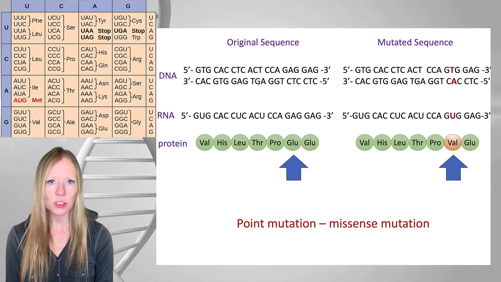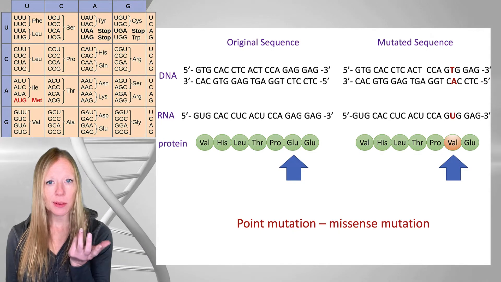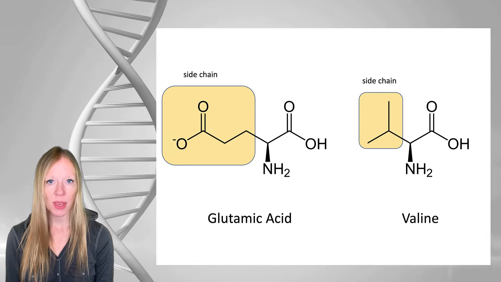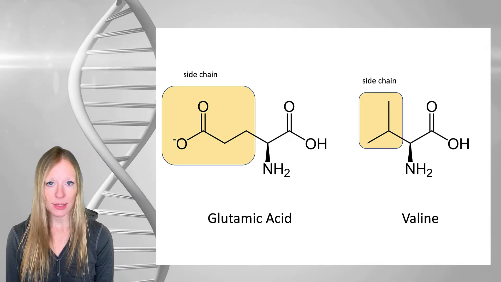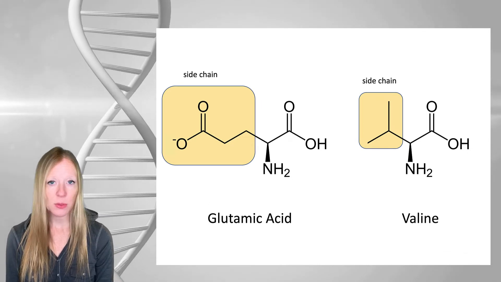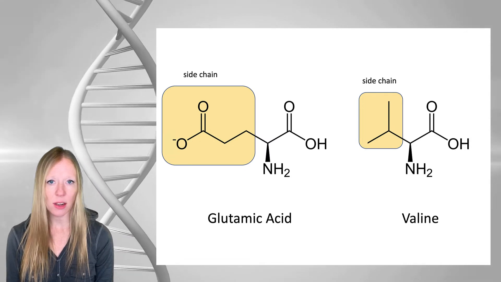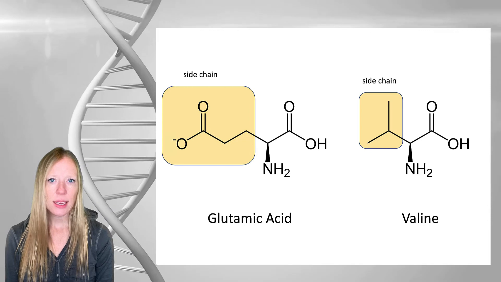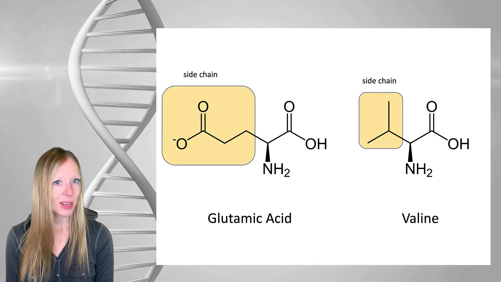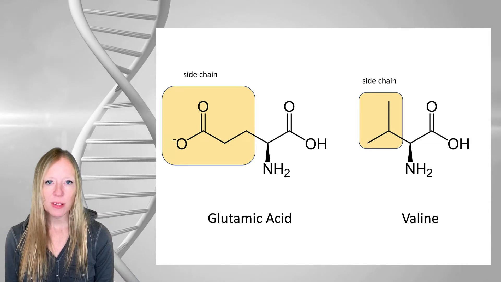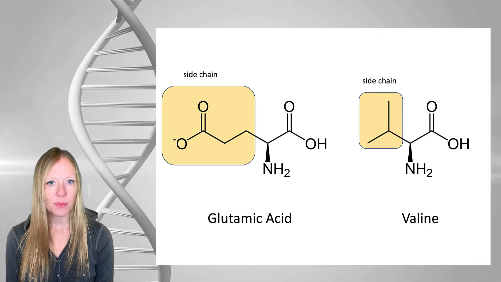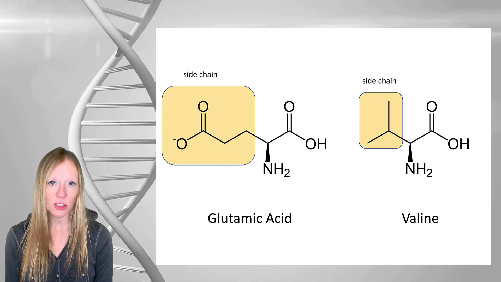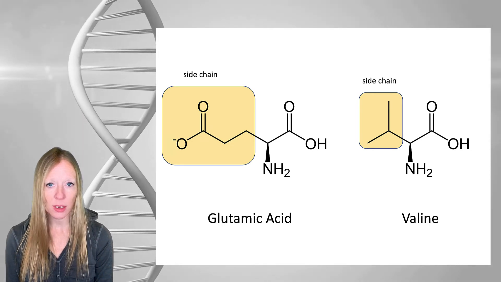Is this going to matter to the folded protein and eventually to the phenotype of the organism? Well, it could. We can't really tell just by looking at the sequence necessarily. One thing we can do is compare these amino acids and see how similar they are in terms of structure. If the change is to an amino acid with a similar size and similar chemical properties as the original, then it's quite possible the protein will still function. So let's compare glutamic acid and valine. Glutamic acid is negatively charged — its side chain is hydrophilic because of that negative charge. Valine's side chain is hydrophobic — just a hydrocarbon side chain with non-polar covalent bonds. So this is actually a big change, and it could have the effect of making the protein fold abnormally and result in reduced function.